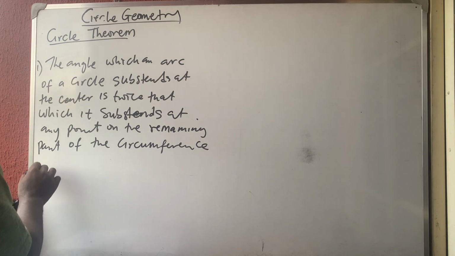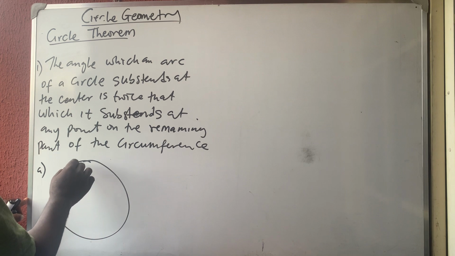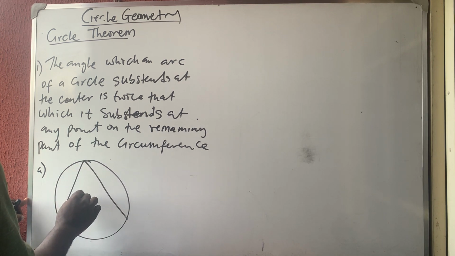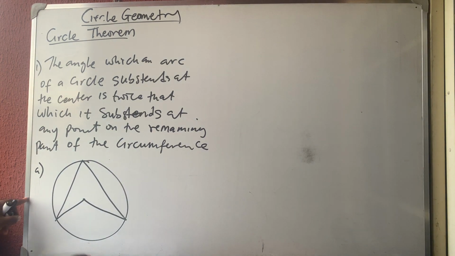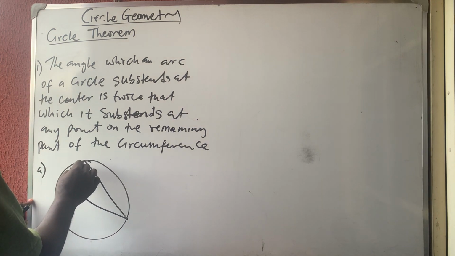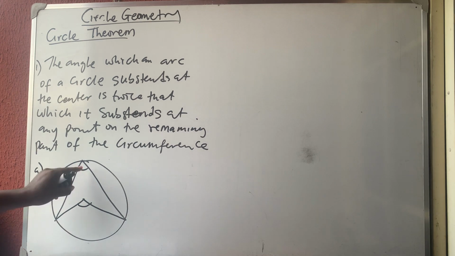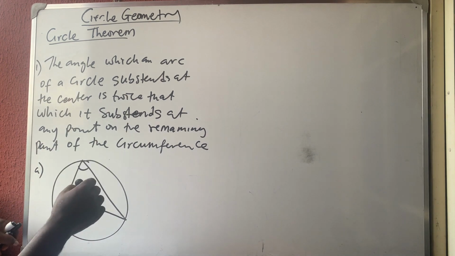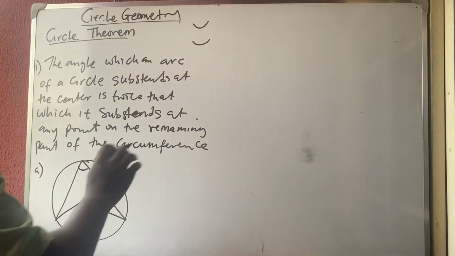So now there are some cases to that. The first case is when you have a simple one like this. If this is the center and then we have two radii. This one is simply saying that two of this angle is equal to this angle. Very simple. The angle at the center is 2 times the angle at the circumference, provided that they are facing the same side. That's how you know it. Like this one is facing up and the other one is facing up. That is when it will work.